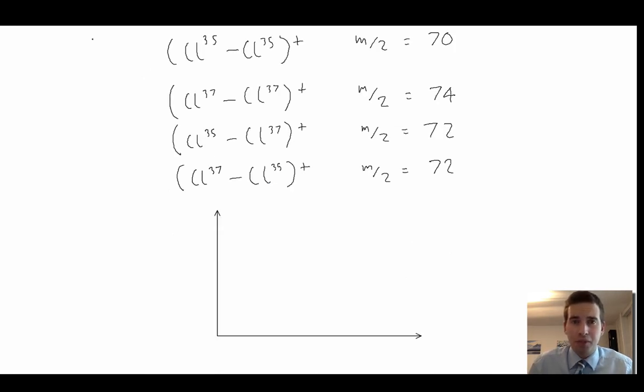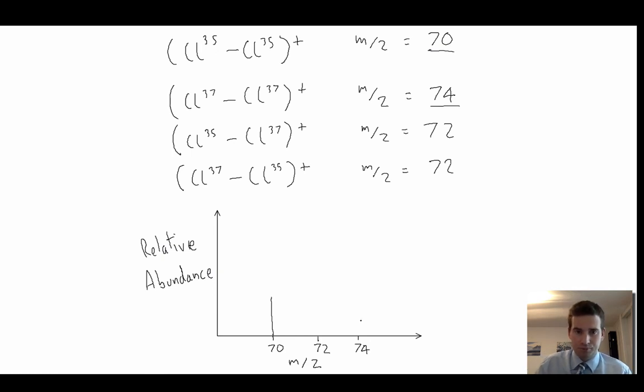Let's have a look at the basic mass spectrum for this sample. On the y-axis, you should know that is relative abundance, and on the x-axis, it's our mass-to-charge ratio. I'm going to put some numbers on the x-axis. Obviously, this is not being done completely accurately, but it should be good enough to explain the point. So we've set up our basic mass spectrum. Now we have two peaks which come up once at 70 and 74. In reality, they won't be exactly the same height, but for the purposes of this type of question in your AS exam, you put them at the same height. Whereas you get about the same amount of each of these, and the height is representing the amount within the sample. Now 72 comes up twice as much, hence the line is twice as high.